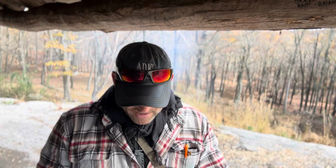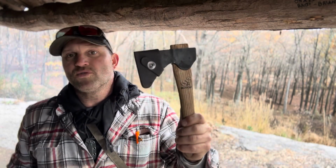But for the most part, I'm an axe guy. And maybe it's just because I've used that for years and that's what I've just become accustomed to. But I will definitely not throw this to the side. I will definitely give this a shot.